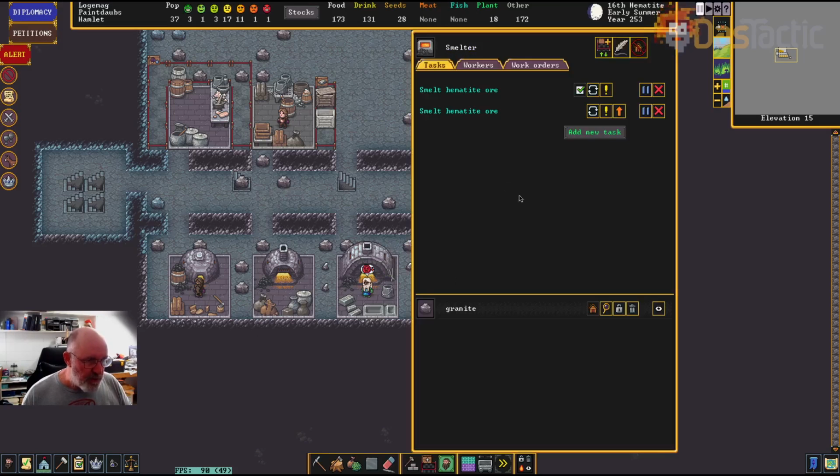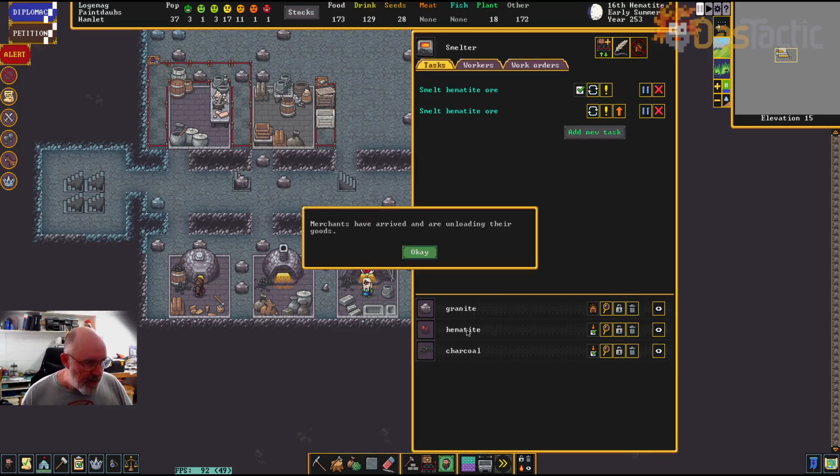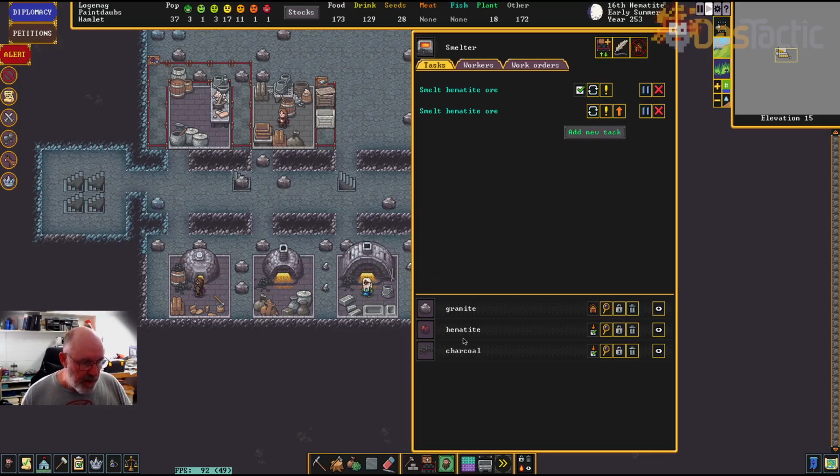So if we have a look and see what's been coming in, the workshop itself is made of granite. They've left the hematite through there, goes across and then grabs the charcoal and then starts to forge the hematite. Now it's going to get a number of different bars that will be made. It's a bit random as to how many it will actually make. So let's just see what it ends up getting.